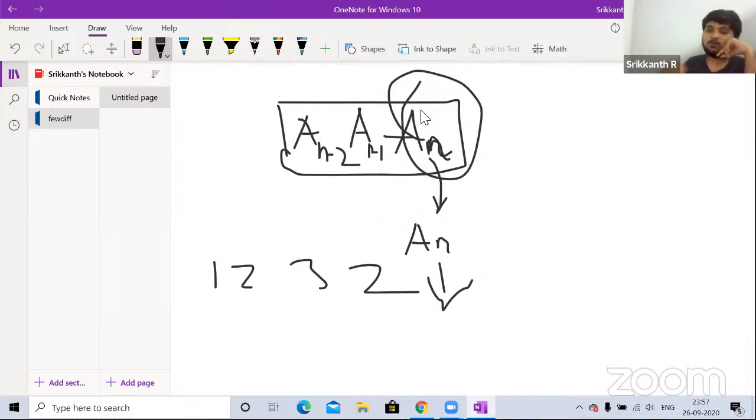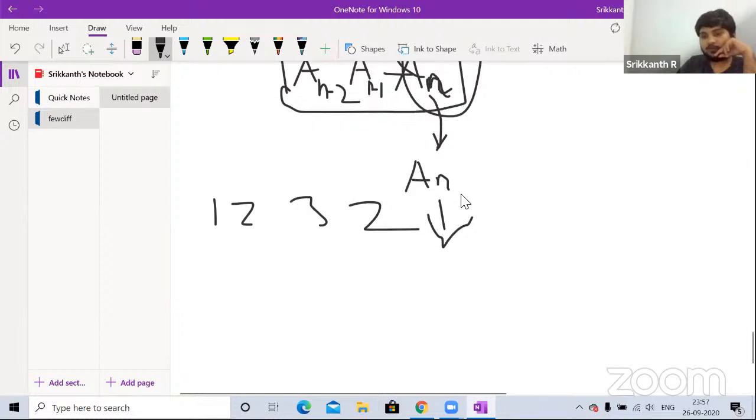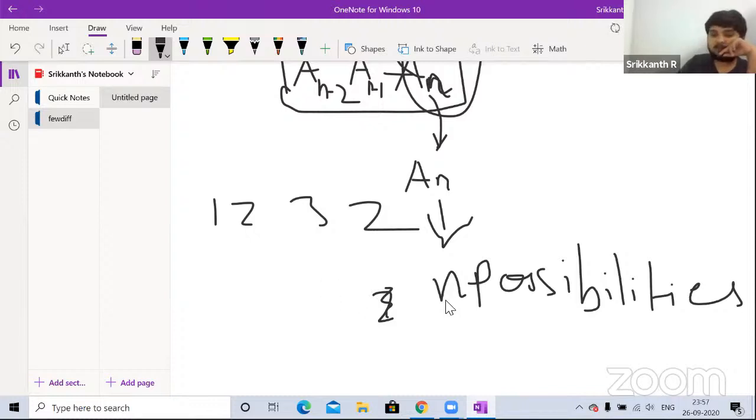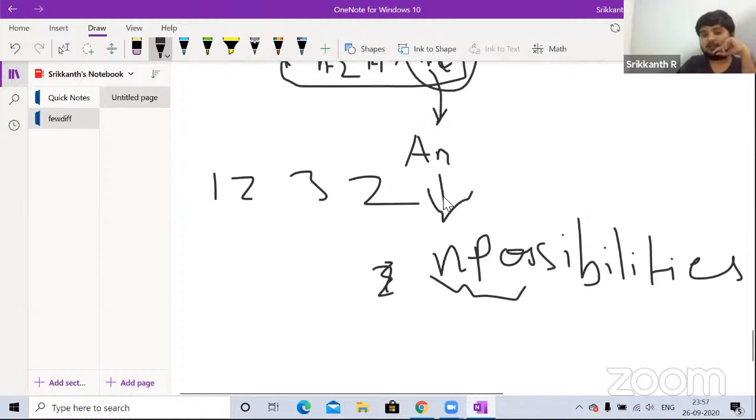So the final value of an can take only n possibilities. We will see later how to reduce this, but for now it's obvious to us that an can have only n possibilities, the final value of an.